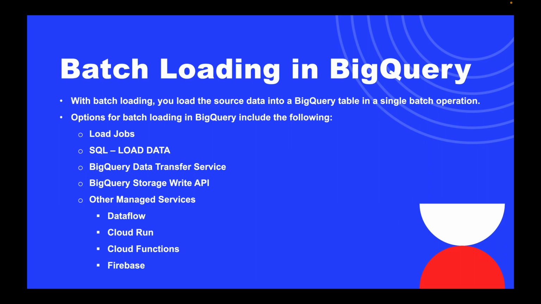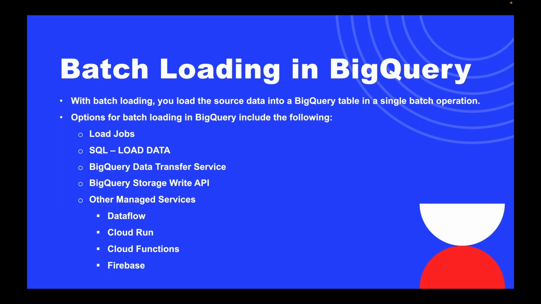The next option is SQL, that is LOAD DATA. This is an inbuilt functionality provided by BigQuery. You can just write a SQL statement and execute it from BigQuery. It will directly fetch the data from the GCS bucket and load it into the BigQuery table. And the next option is BigQuery Data Transfer. It's an inbuilt service offered by Google Cloud's BigQuery, which is primarily used to get data from different services and load it into a BigQuery table.